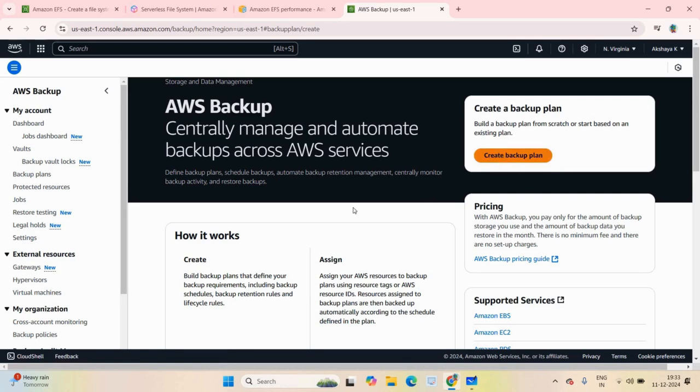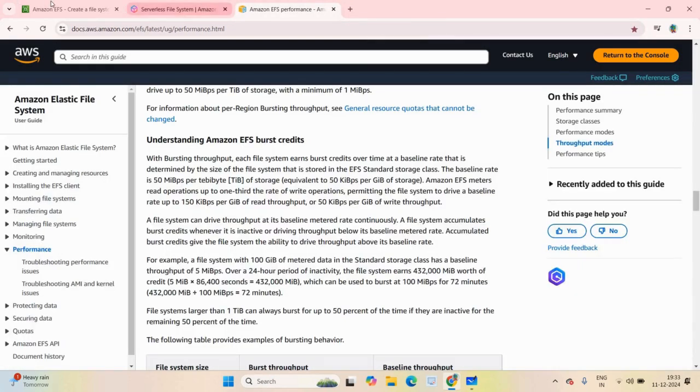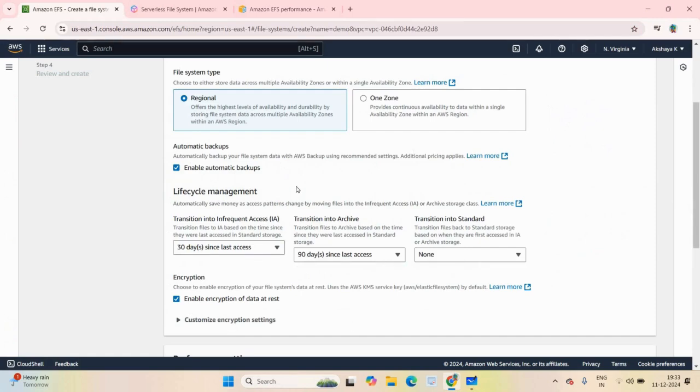If we create a backup plan, it will create a backup. It has some pricing.